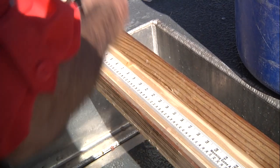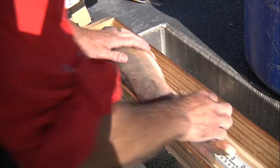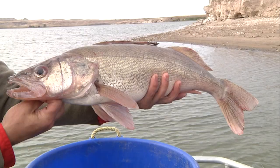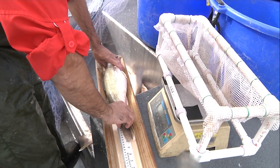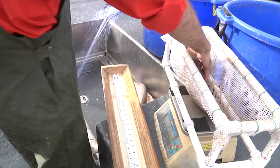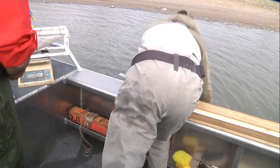Late September is a good time to do the checkup. This year's netting showed Gray Rocks with a healthy adult walleye population in the 18 to 23-inch range, with a few busting out over 26 inches. Mid- to small-sized walleye were caught in less than desirable numbers, likely due to the absence of a couple of year classes that would have produced walleye in the 13 to 17-inch range.